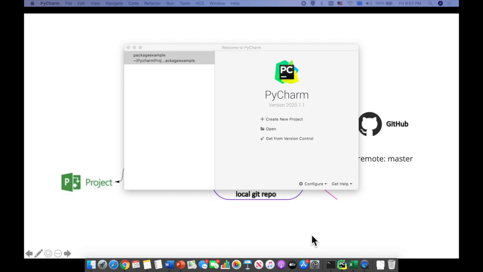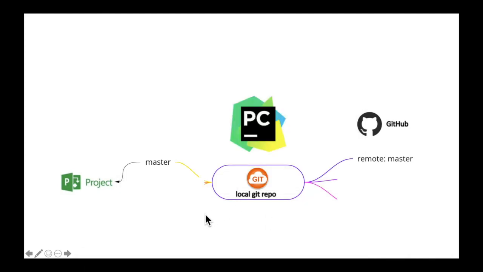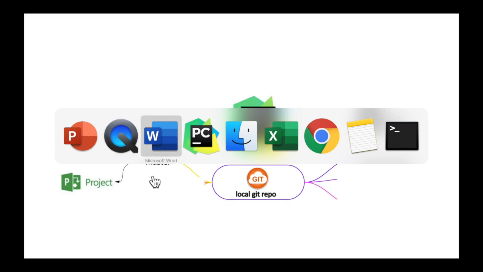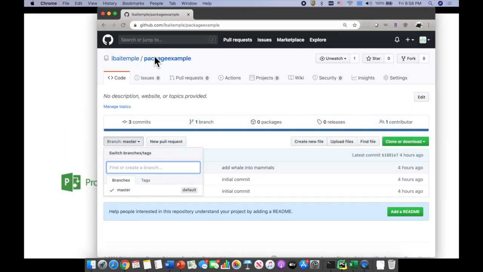how you can do parallel development using a Git repository terminology called branching and merging. So the idea is very simple. Let's take a look at the terminology first. Here you're still using PyCharm to manage your local project and your local repository. So you will manage this default branch called master. You can see my remote GitHub also has one branch called master.